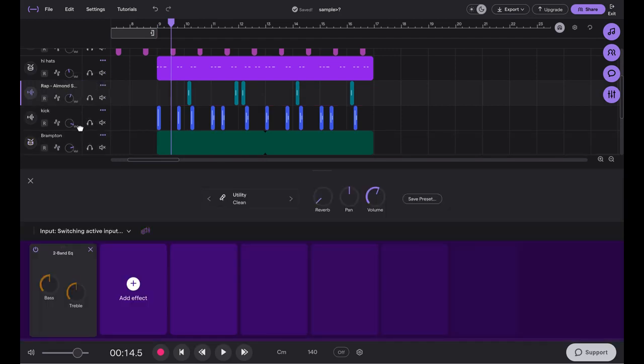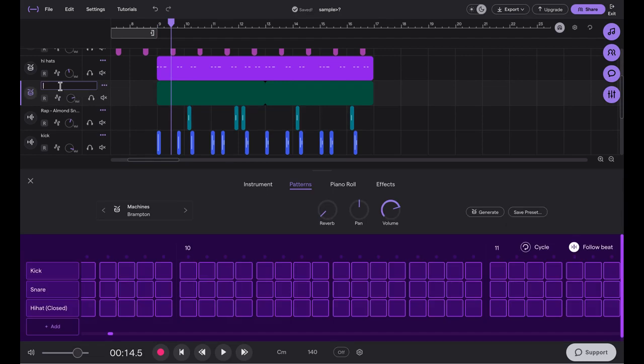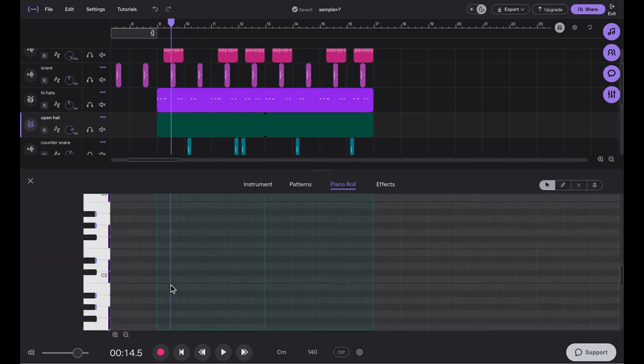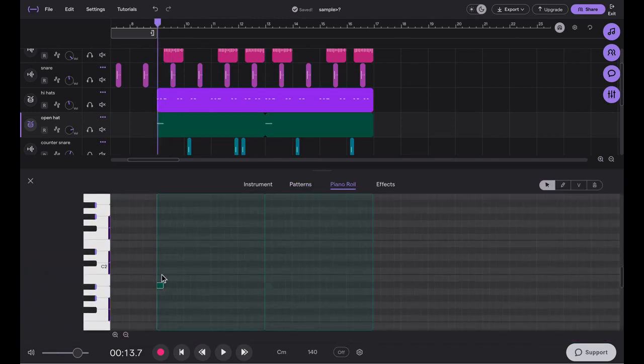So I just renamed my instruments so it's easier to see for the video, just to follow along. So I'm going to go to B♭1, and that's going to be the open hat. Adjust the volume, and then I'm gonna put the open hat on the first beat of every 2 measures.